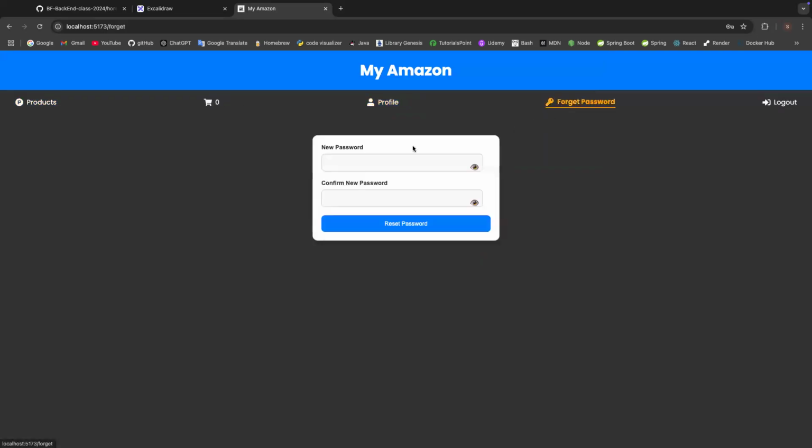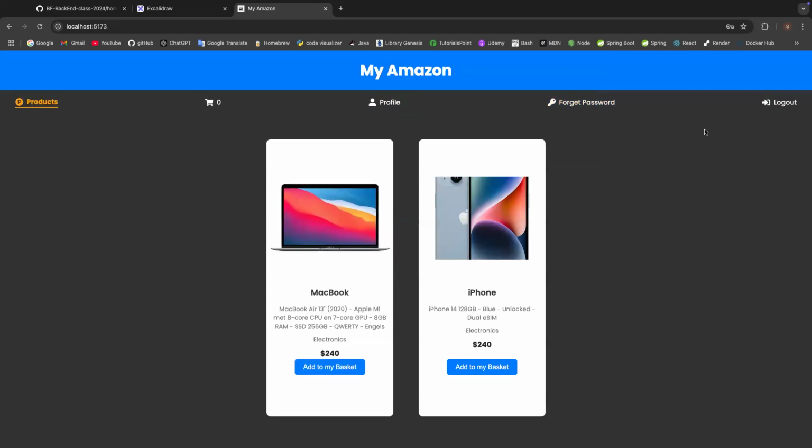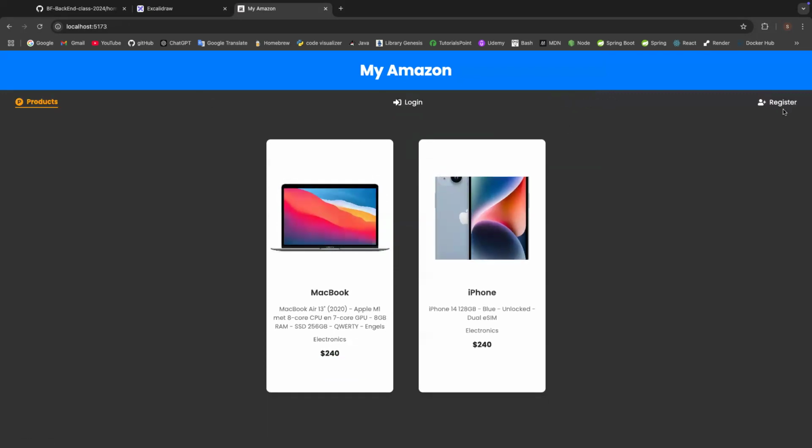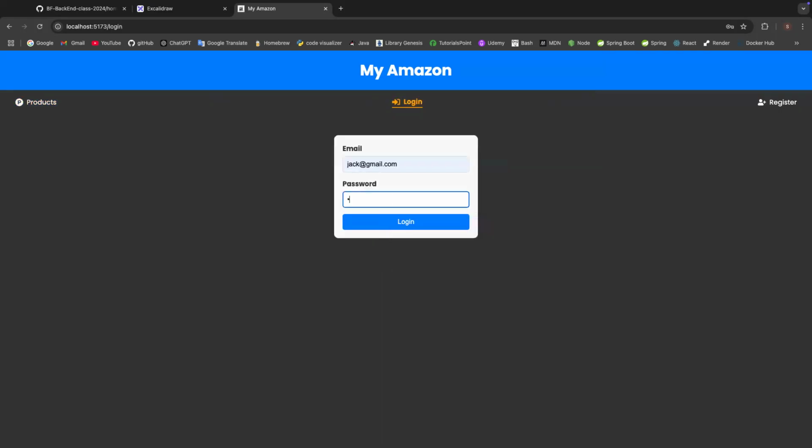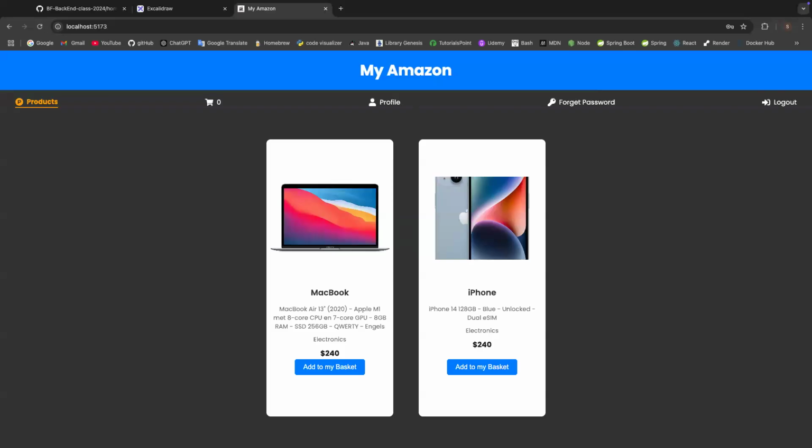Everything's fine. And now here I want to go back to my old password. I don't like the new password. Let me just make sure it's user1234, that's okay. I want it to be the same here. And I click, and it's been updated. Let me log out again. And now here I can log in as Jack, and I will use the old password, user1234!, and voila. And as you can see, that's how we implement forget password.